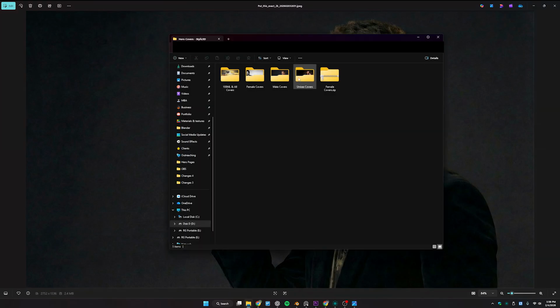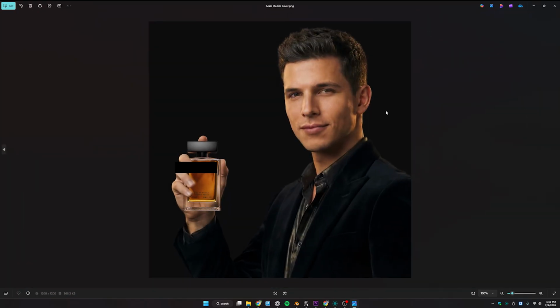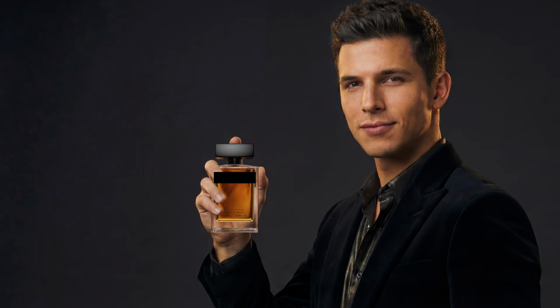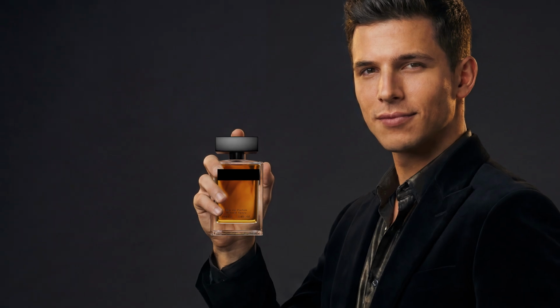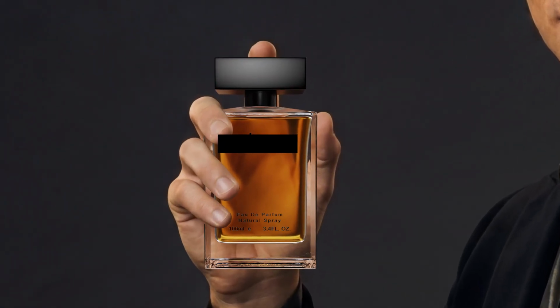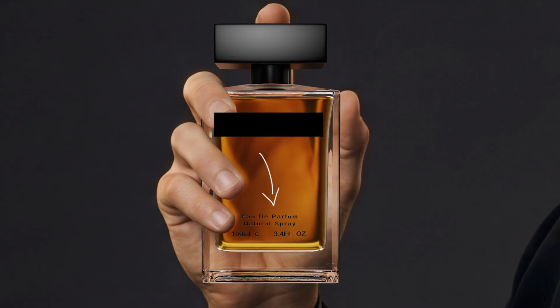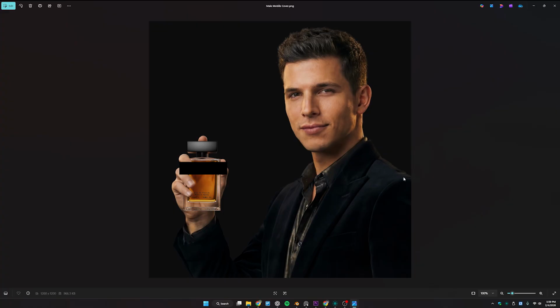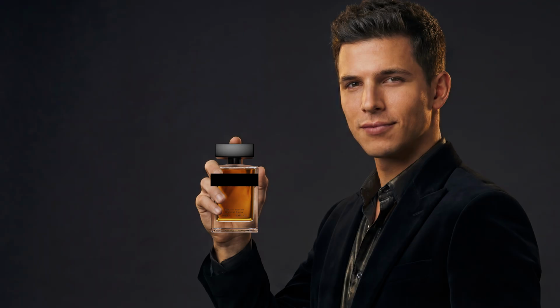Let me show you the final image I managed to create by combining the AI with Blender. As you can see, guys, this is the final render I managed to create, and the bottle is really clear, all the text is visible, and it is the correct version of the bottle. So we created this image using AI, Blender, and also Photoshop. This is the final result. As you can see, it is really good.